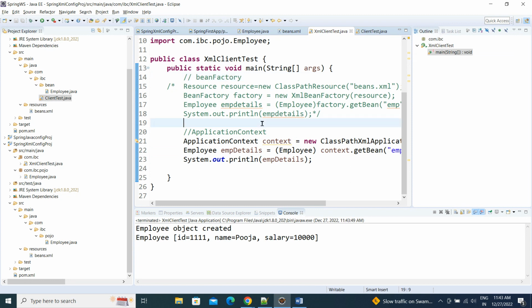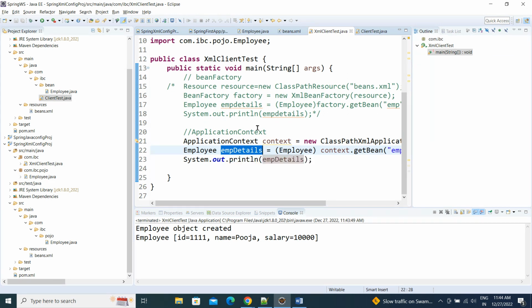Okay, now let's move on. This is clear, right, guys? Who is going to add the dependencies? Here I need an employee class object. Who is creating it? The container is creating it. We are not responsible for that. Even for deleting, if it is no longer being used, the container is responsible for deleting that object.